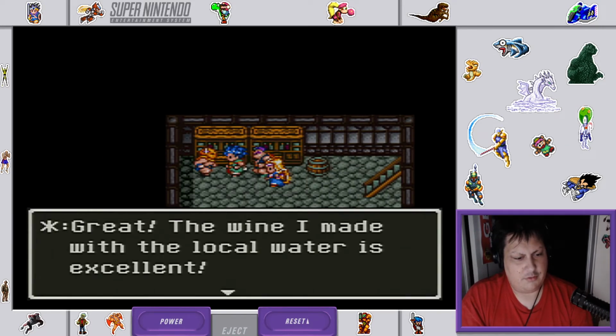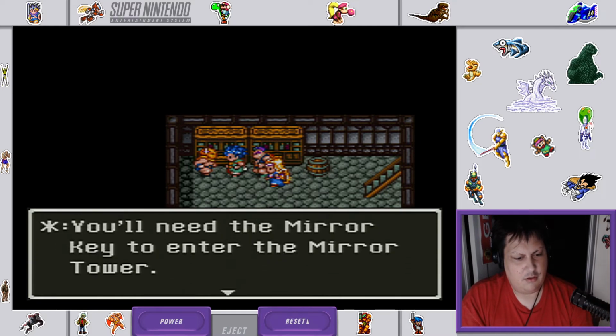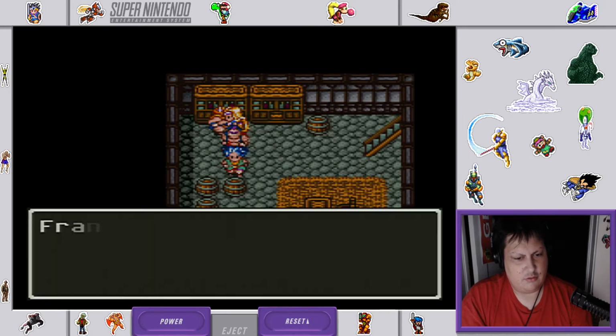Great, the wine I made with the local water is excellent. Such a great mood. You'll need the mirror key to enter the mirror tower. It's a local legend.